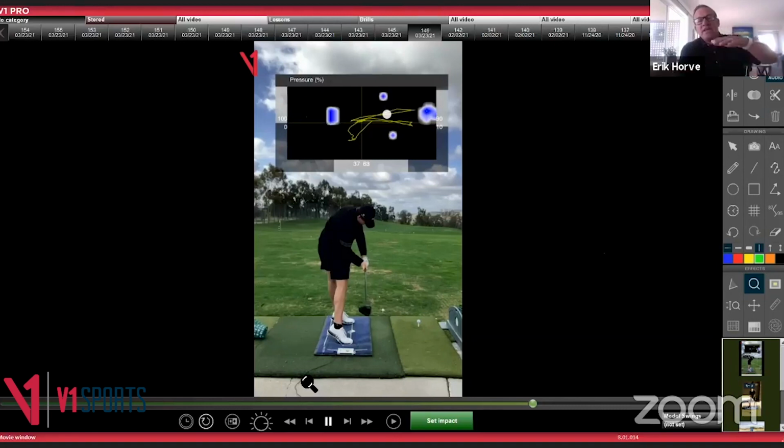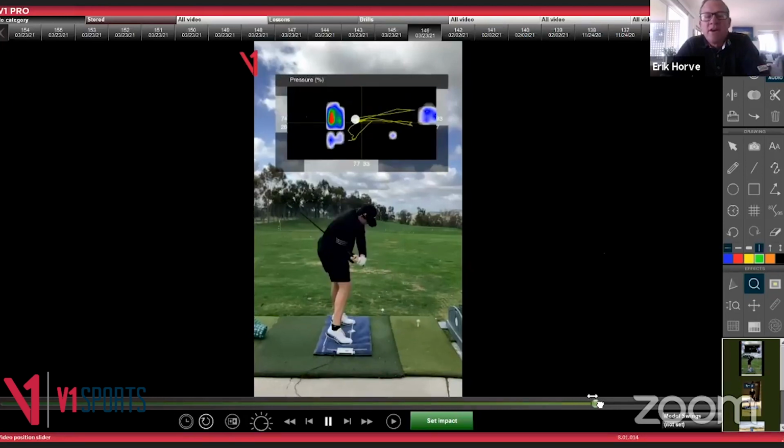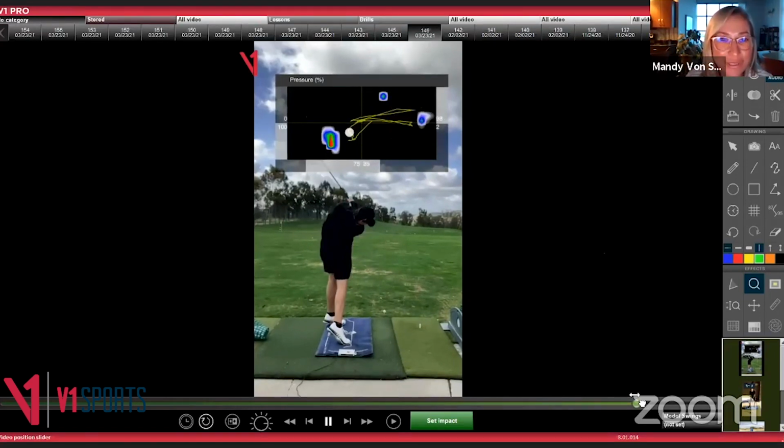So what he's done is he's applied anterior pressure into his lead toe going forward, pressing down and forward. And then the reaction is what you're about to see in his lead foot. So let's let it rip. There it is. You see that lead foot sliding and up on his toes a little bit, a la Bubba Watson and Kyle Berkshire and all those guys. Yep, I was about to say Kyle Berkshire is definitely off the toe or off the ground.